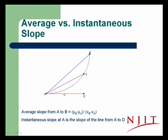As we see in the figure, there's a black curve that goes from A to B. The rate of change as we go from A to B, the average rate of change, is the slope of the blue line from A to B. That is, y at B minus y at A divided by x at B minus x at A gives the average rate of change of the curve as we've gone from A to B.